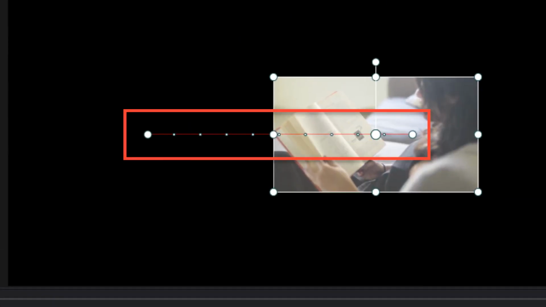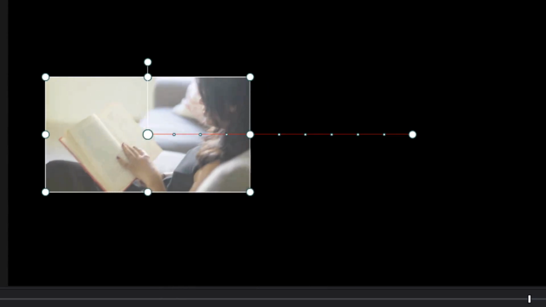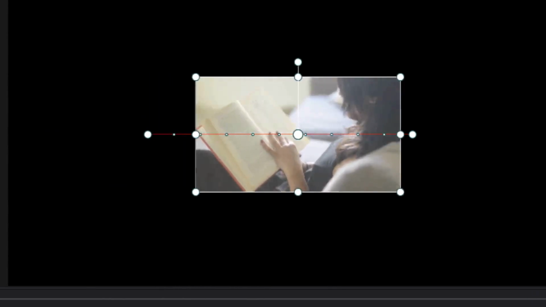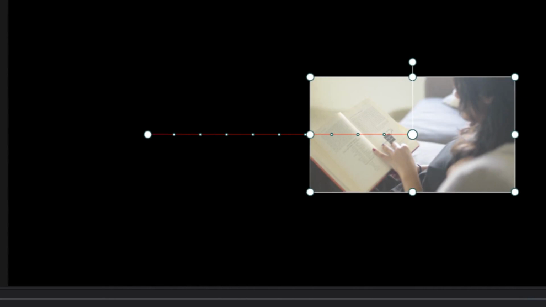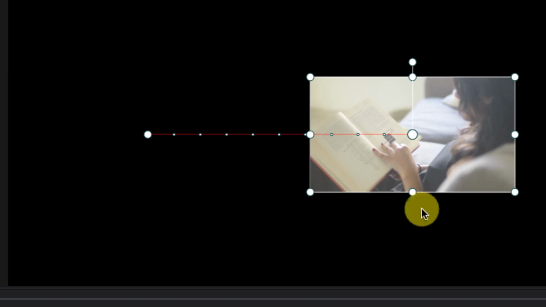line. This is a representation of the motion. So this is the original position of the clip and it moves across this path until it reaches the other point. Great. This allows me to perform two very important things, because this representation allows us to edit the motion path, and it allows us to do that in a visual way by selecting a point and move it.